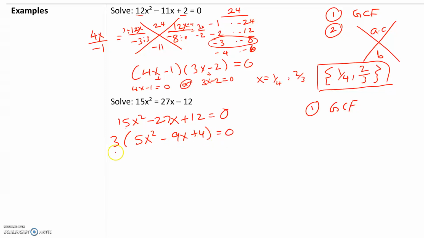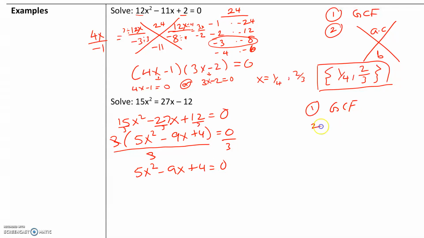How did I get these terms? Whatever my GCF is, I divide each of these by that GCF, which is 3. So 15 divided by 3 is 5x squared, 27 divided by 3 is 9x, 12 divided by 3 is 4. Now here's the thing, this 3, it's an integer, it's not a variable. So we can just divide through by it. Because it's not a variable, so how could it equal 0? So anytime you have a number, just divide through by the number, because 0 divided by 3 is 0. So we get 5x squared minus 9x plus 4 is equal to 0.